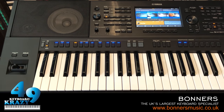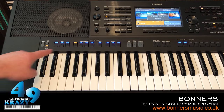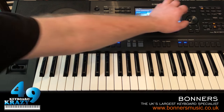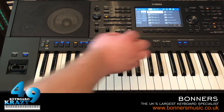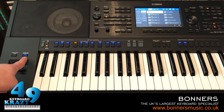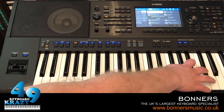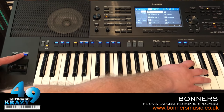Now, as you can see, I'm on a piano sound. So if I press that button here, because it's set to rotary, it will say on the screen, disabled. Reason for that, because I'm not on an organ sound. So now I go into an organ sound. We can now use this button, which changes the rotary from slow to fast. So here's the normal, slow, and now fast.